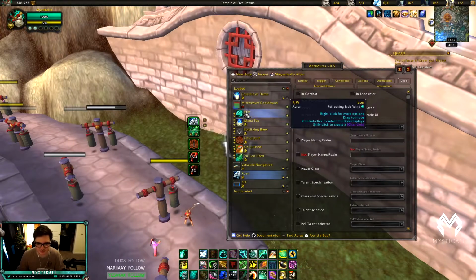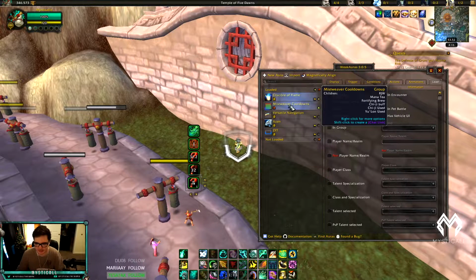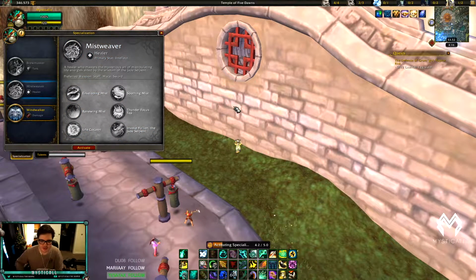I just don't like to get them too cluttered on my screen. So Crucible Flame tracks Crucible Flame. These are all my cooldowns. So you have Invoke Yu'lon and Chi-Ji, and now Zhuen. You have the Chi-Ji buff from Invoke Chi-Ji. Fortifying Brew, Mana Tea, Refreshing Jade Wind. So that'll track Refreshing Jade Wind.